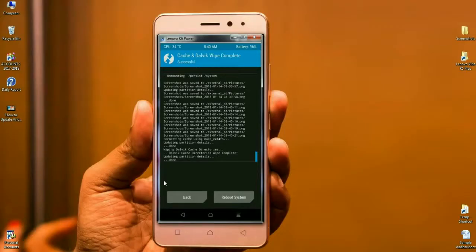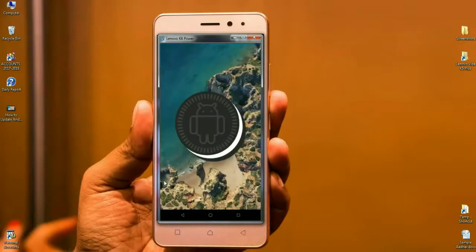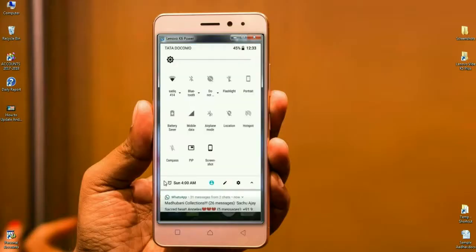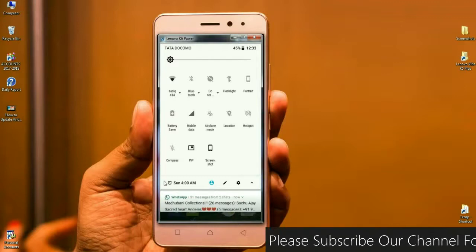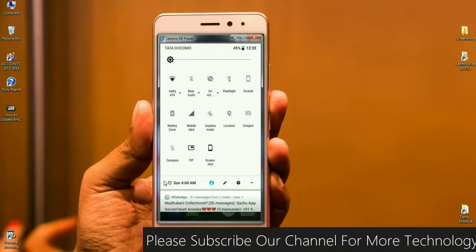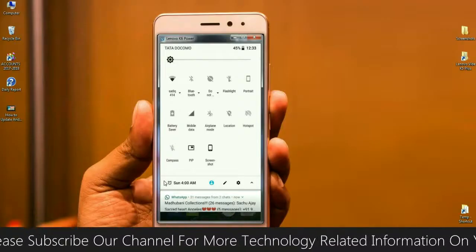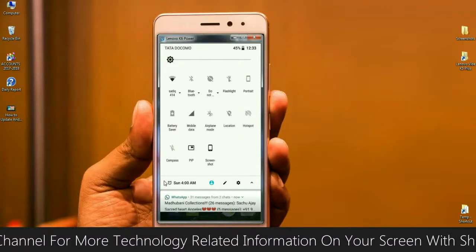Friends, here is the desktop of the Samsung Galaxy J7 and the Android version is 8.0. I will show you the phone properties at the end of this video. Here is the notification area, which we can compare with Android Nougat. The background and foreground have changed in Android Oreo 8. In previous Nougat, the background color is black and the foreground color is white. In Oreo 8, the background and foreground are reversed.